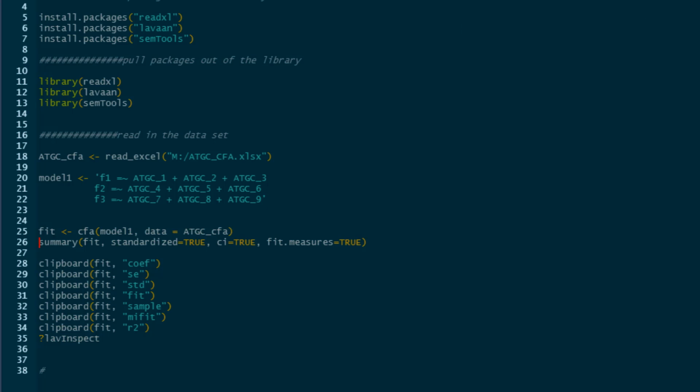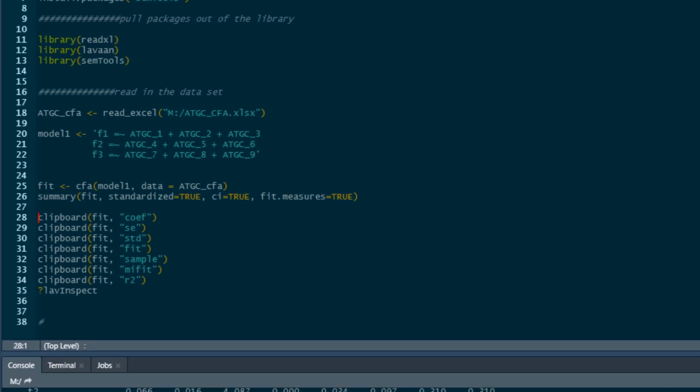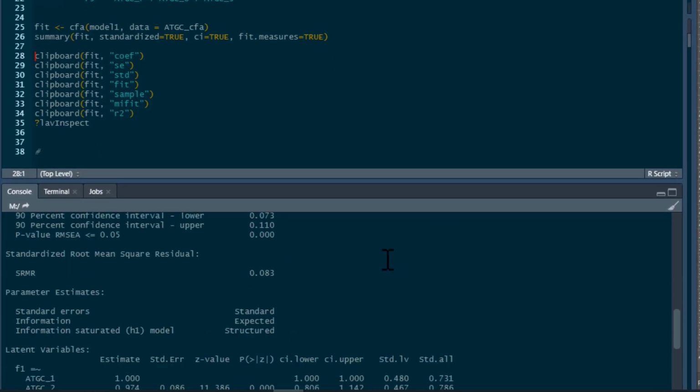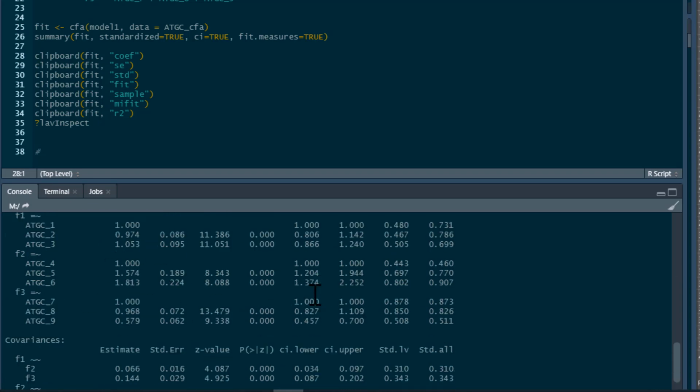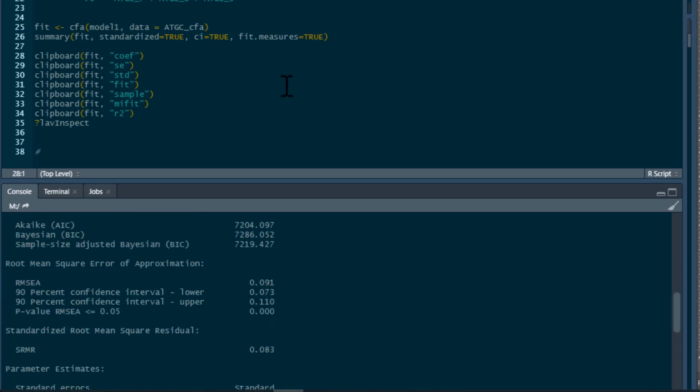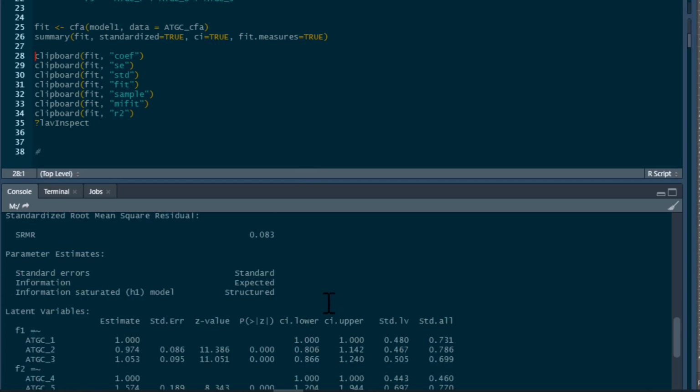Then we're going to fit the model in a standard way, nothing fancy, and then we can ask for our summary, and this would give us our summary of our outputs. We've got our model fit indices, our regression coefficients, and so on. Now, obviously, as I'm sure people have experienced before, it's not very straightforward to copy and paste straight out of the console here. Instead, we can use this clipboard command. The clipboard command is really useful. It allows us to basically copy things straight out of our object that we've made using Lavaan.